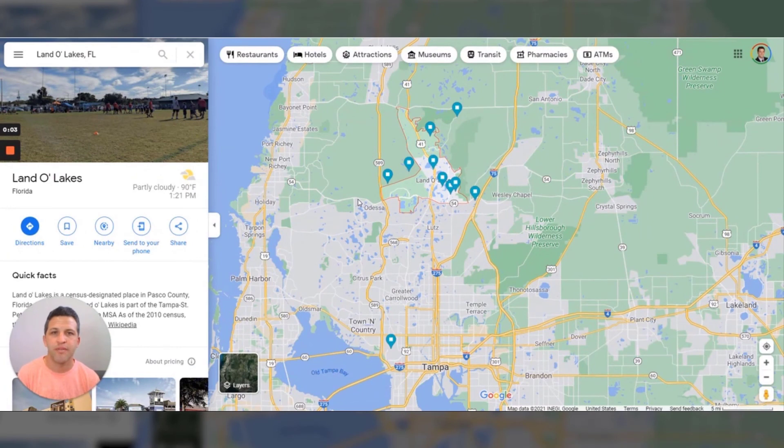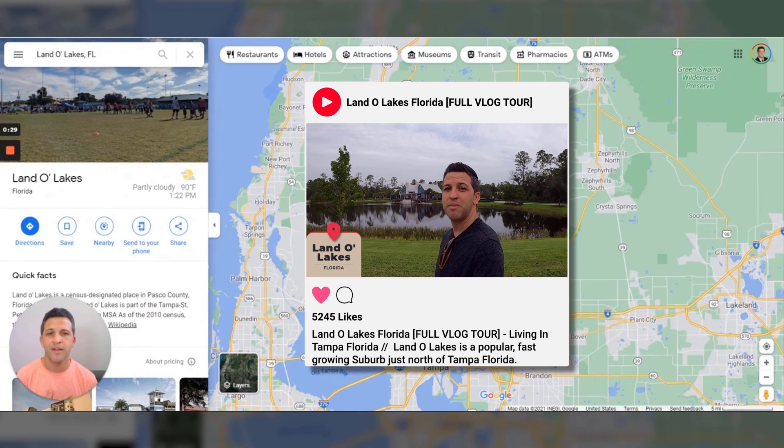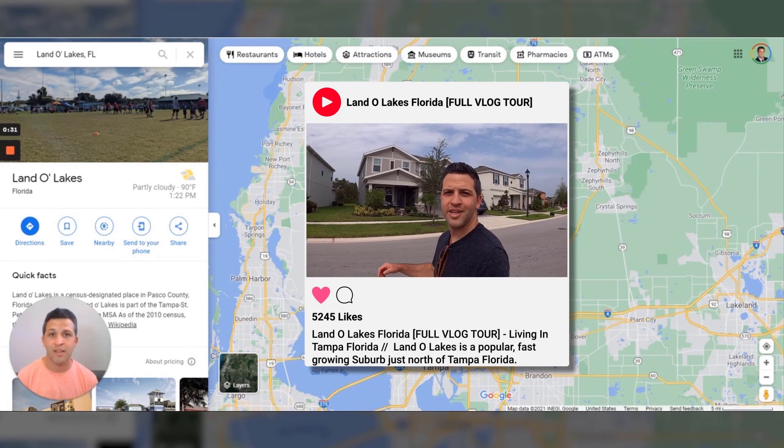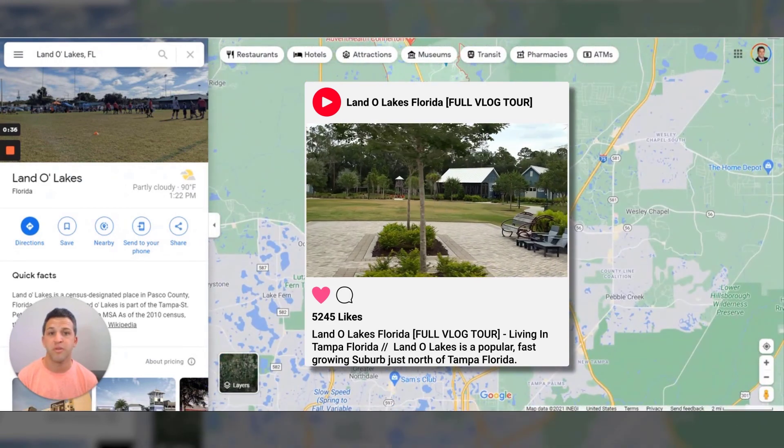For those of you who have not joined me yet for a map tour, this is an amazing tool to understand the landscape and really get a bird's eye map view of the community — how to get around and what's nearby. I just shot one on Wesley Chapel and got such a positive response, I'm doing it again for a lot of these other suburbs. In this video, we're jumping into Land O' Lakes. And if you want more of a boots-on-the-ground walking tour, definitely check out my blog that I posted last week — that's me going in and out of the communities and really showing you around with a first-person view.